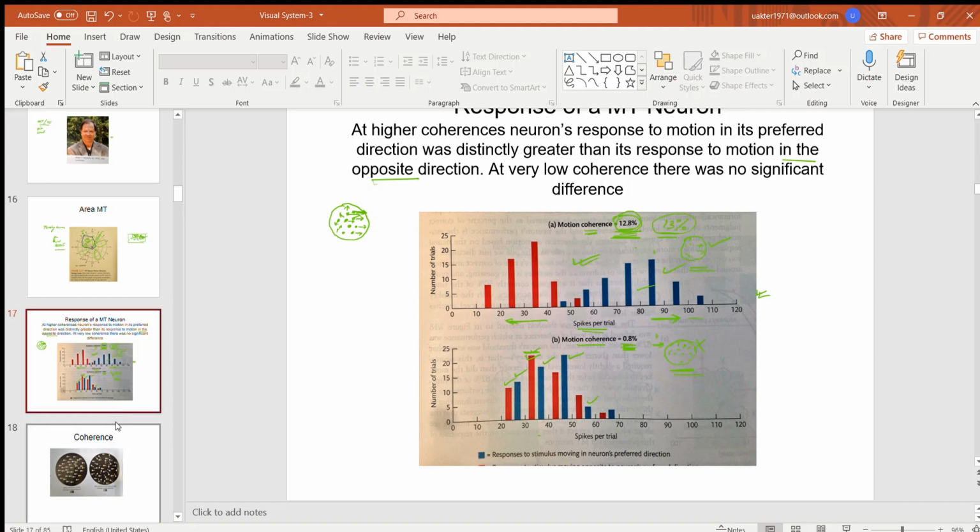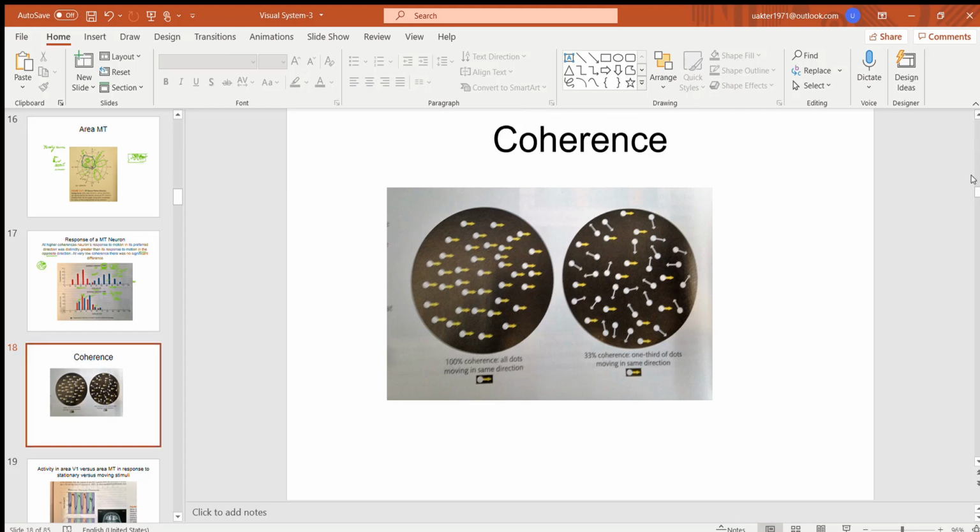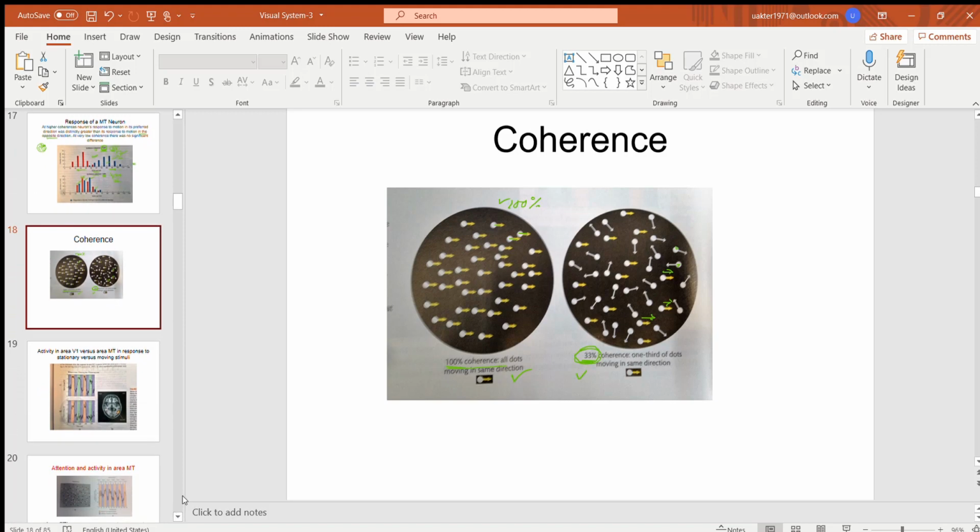This is how we used to present the motion stimulus on the computer screen at different coherences. Here you see 100%. Makes sense? Because all dots are moving together in the same direction, 100% of dots. And here 33%, that means 33% of dots are moving towards the preferred direction shown by yellow, and others are moving randomly. So this is much weaker than this one, but for MT even this 33% is very strong. That's how we perform the experiment and present the motion stimulus on the computer screen. So the monkey has to look at the dots and we record the activity of the MT neurons.